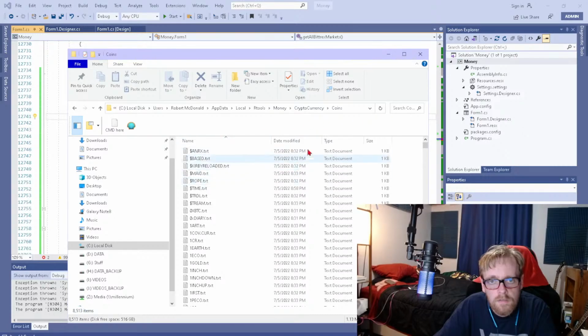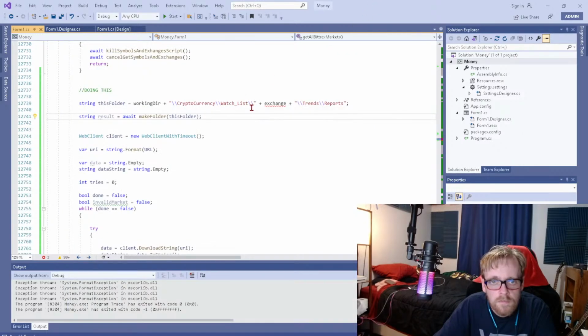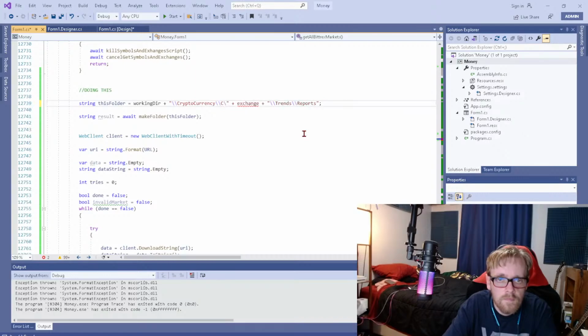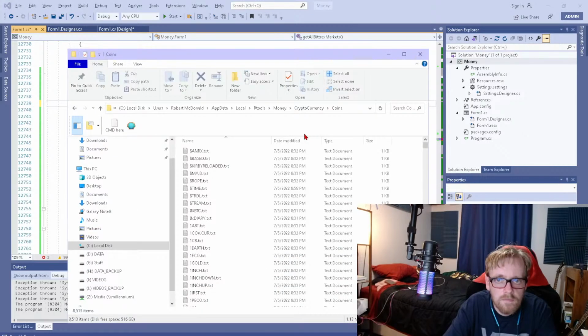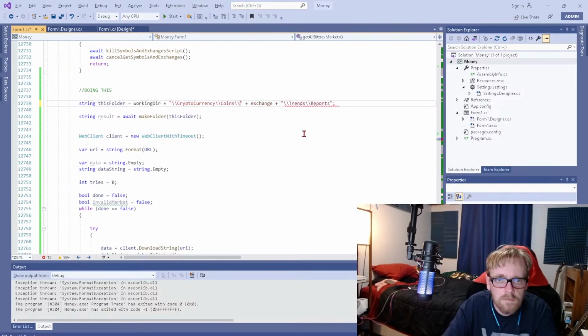I could put a folder in there. Cryptocurrency. Coins. Bitrex coins.